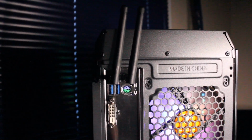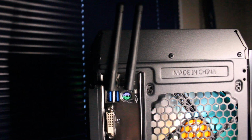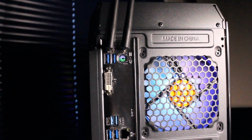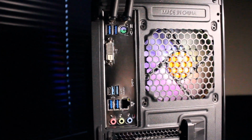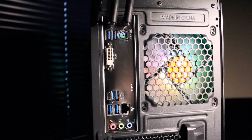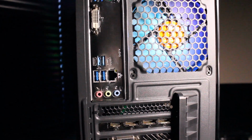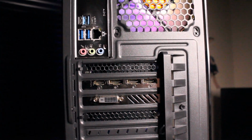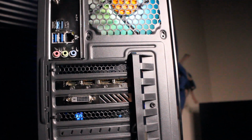Here on the rear I/O of the motherboard, we have the two Wi-Fi antennas, including Bluetooth, PS2 mouse and keyboard, USB 3.0, USB Type-C, USB 3.1, DVI port for display, an RJ45 Ethernet port, audio in and out, and on the graphics card we have HDMI, DisplayPort, and DVI.